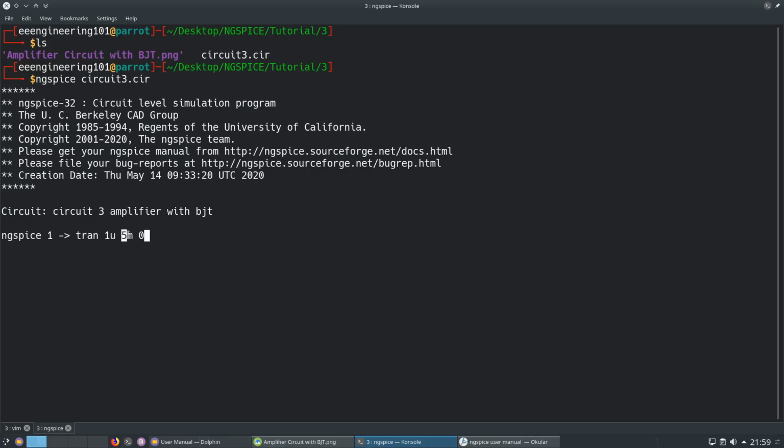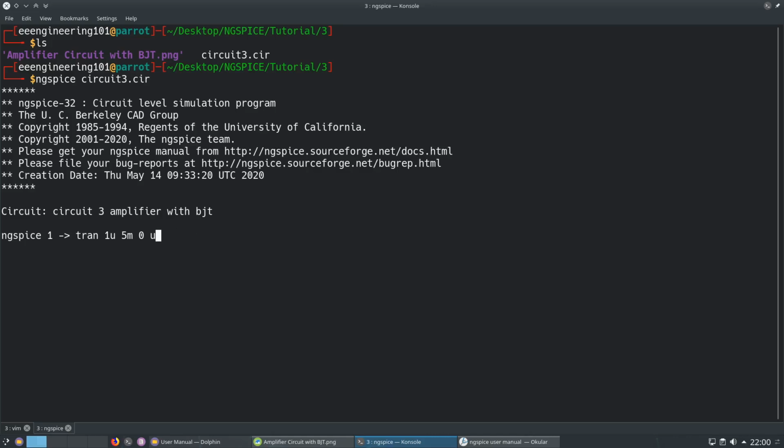I made the finish time 5 milliseconds because this voltage source has 1 kilohertz frequency, which means the period is 1 millisecond, and if we look at 5 milliseconds, we are going to see 5 periods of the wave.